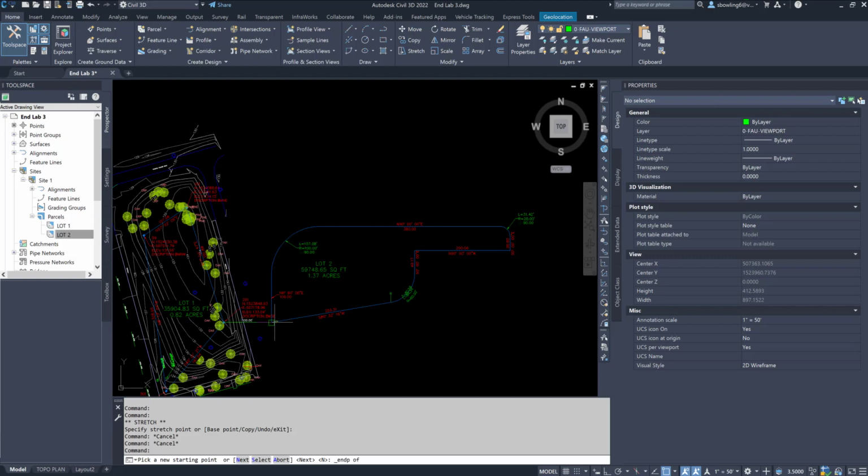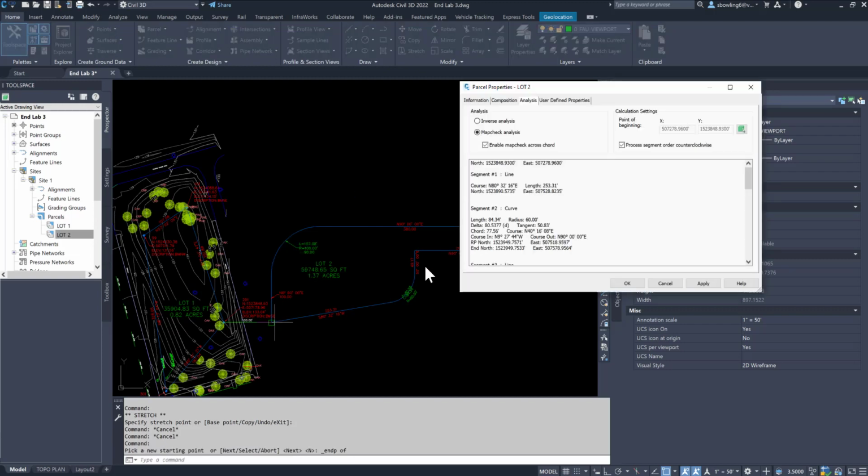Then I'm going to go to endpoint. And you can see, see how it says south 80 and this one says north 80. So I'd have to flip all of these. And the other thing is you can see that it's got a closure. It doesn't hit perfectly. There is a small misclosure error of a latitude and longitude.